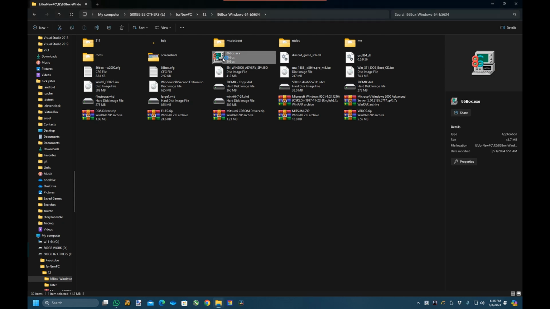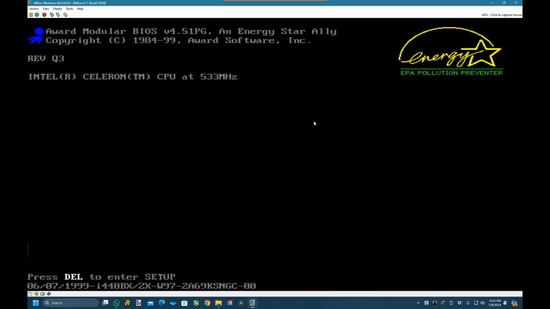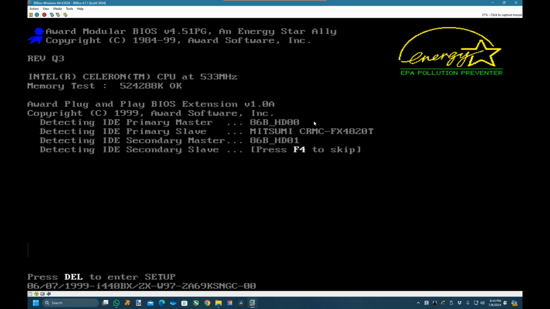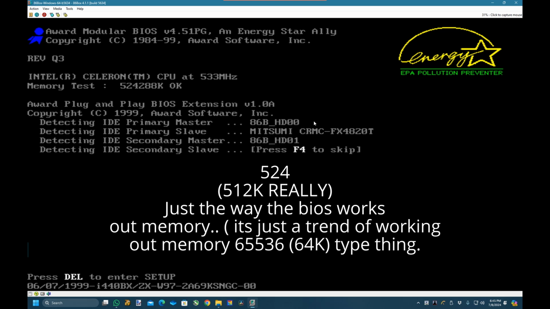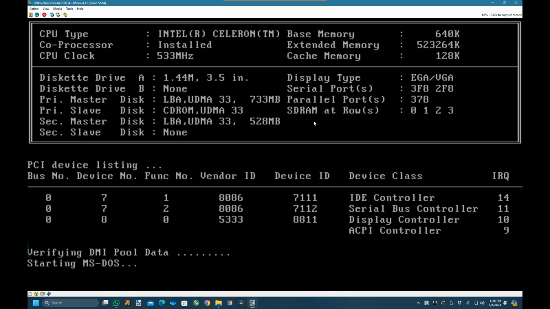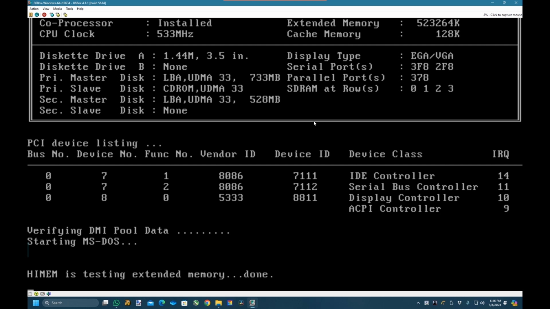So what we're going to do is launch the DOS environment. Obviously, this is not simulating that hardware. This is simulating what I've got preset at the moment. So obviously, you can tell it's a Celeron. Yeah, so that took a while to launch. The hardware was a 30 megabyte drive, and most of the space was taken up by Windows 3.0. Now, what we're doing today is we're going to install 3.11.